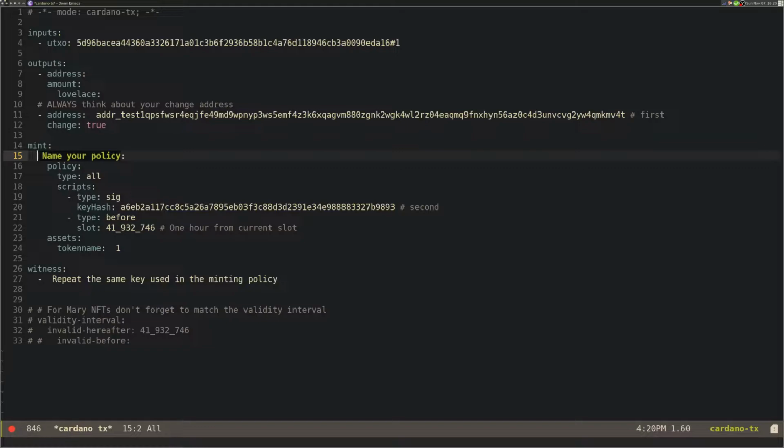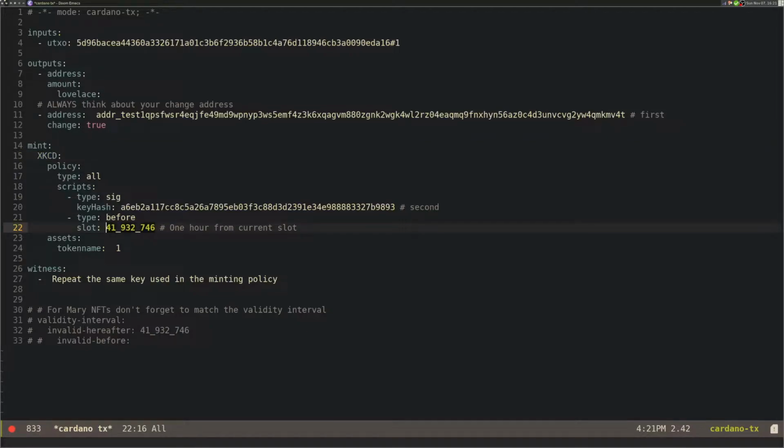In general, minting policies are identified by their policy ID, which is something you have to calculate after you have defined the policy. Within the transaction editor, you can actually name your policy, and the editor will calculate afterwards what the policy ID is. In honor of the webcomic XKCD, I will mint some tokens linking to that.